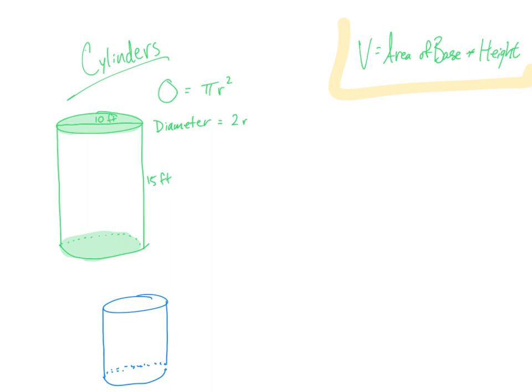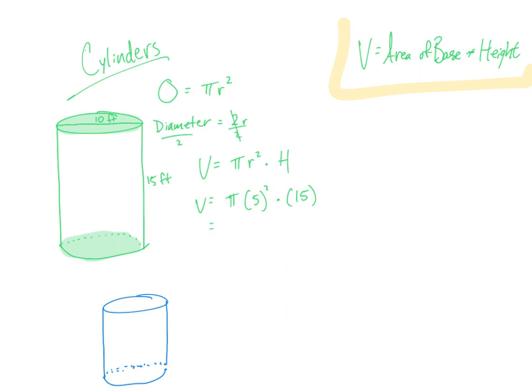So using this, we have everything we need to find the volume of how much space this takes up. We want to take the diameter divided by 2, right? If we divide this by 2, we get the radius all by itself. So instead of using 10, we're going to use 5. So again, area of the base, we have a circle, pi r squared times the height. We know the radius is going to be 5 for us, and we need to multiply it by the height, which is 15. Again, I'm just using parentheses to keep things organized.